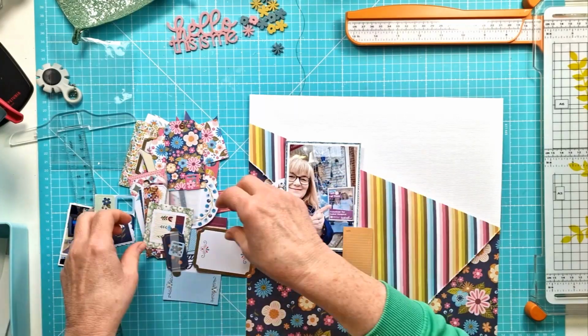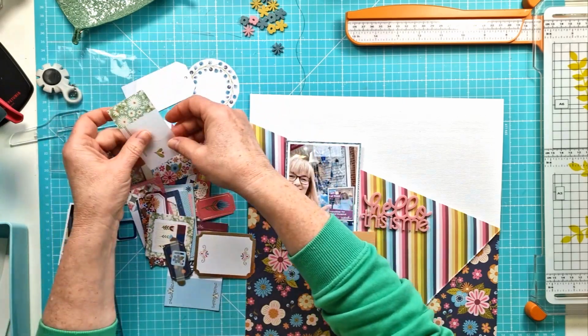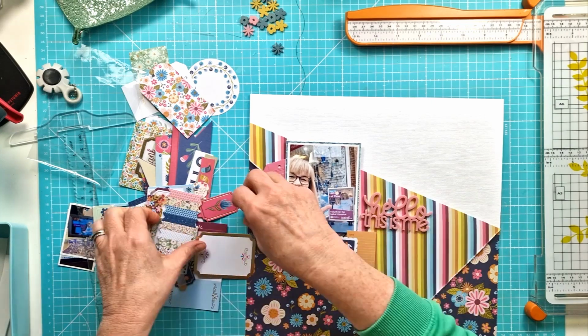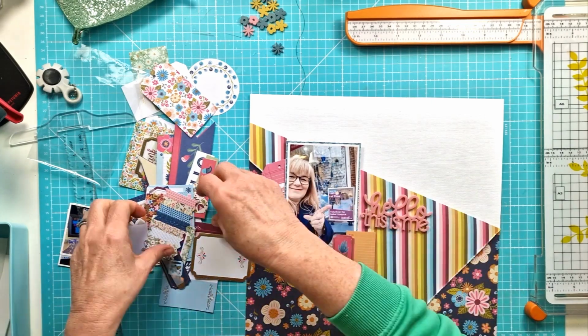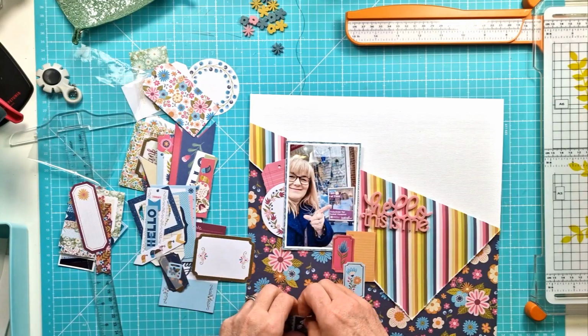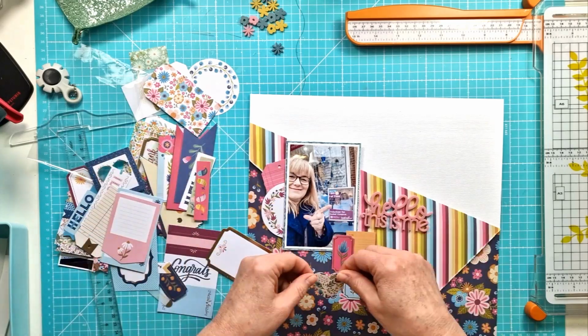But yeah, so I've gathered all the bits and pieces, the paraphernalia. I've got the leaflet. I've got the newspaper article, the poster from the store, and I've just been waiting for an opportunity to scrap them, as I said. So anyway, that's what I'm doing. But I wanted to have all of it together, so that was the idea behind it. I wanted to create some sort of pocket. So that's essentially what I was doing.